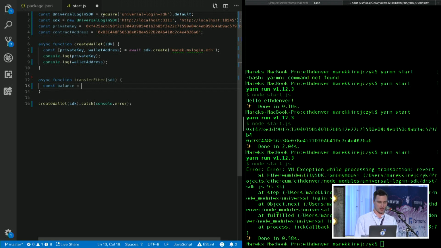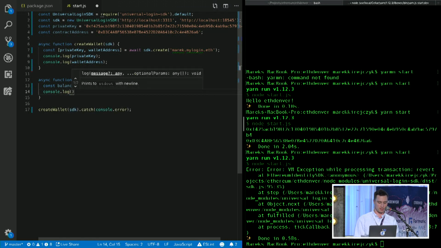See how much Ether I have. So SDK has a provider, and provider has a getBalance function. And by the way, it returns a promise. So all I need to do is ask the function and display the results.